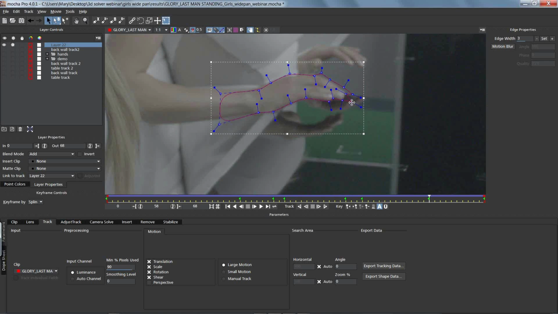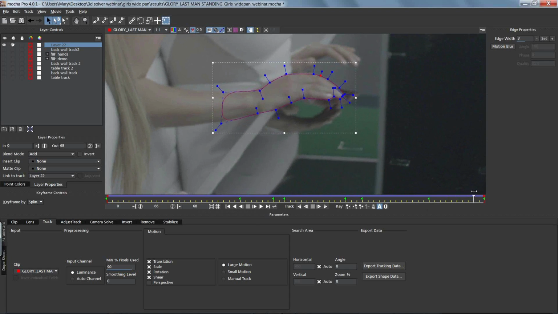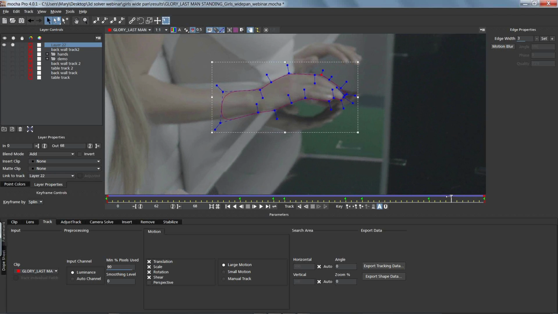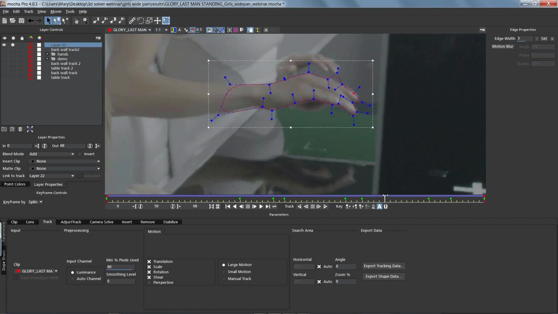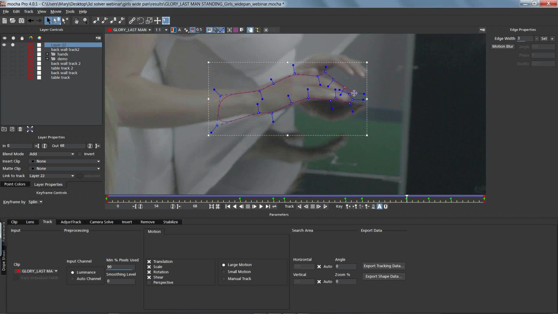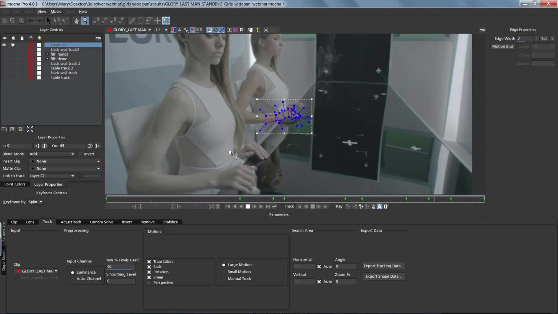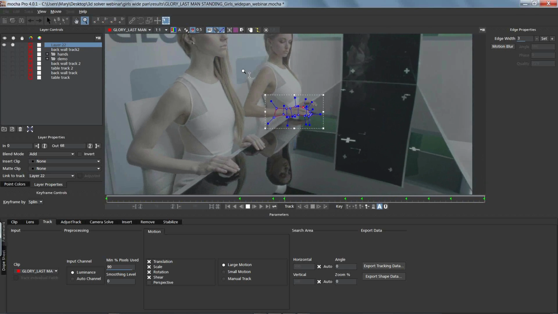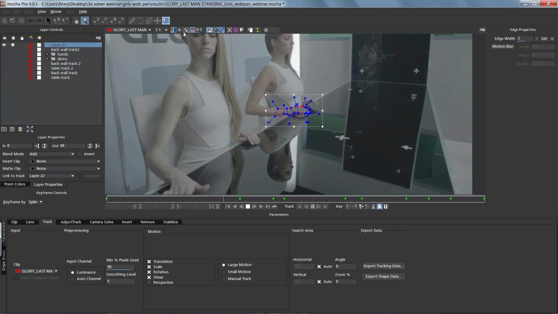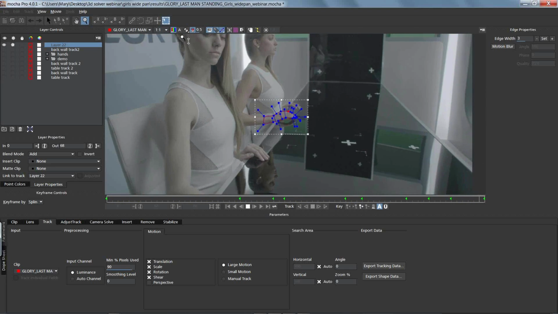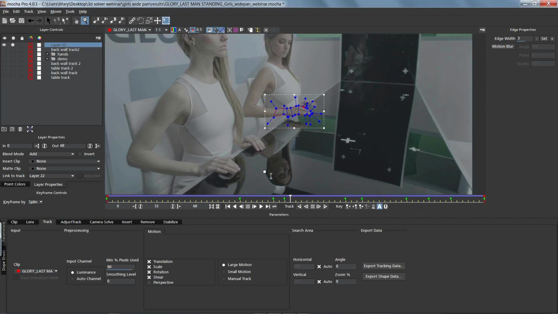Now I'm not going to do a crazy amount of nice roto for this because you're really not going to be able to tell. But I am going to make sure that I have everything looking more or less passable for me. So let's just go ahead and fix that. All right, and let's turn our pan back off, and let's see how we like that hand roto. So now what we end up with is this nice mat right around her hand that we can use as a holdout mat.